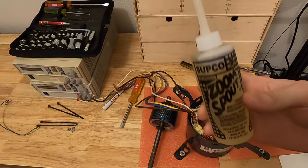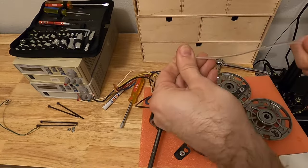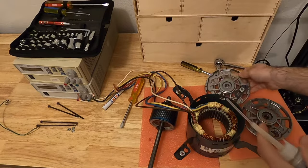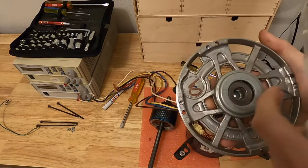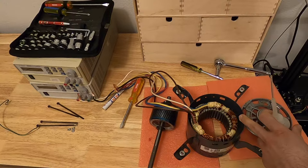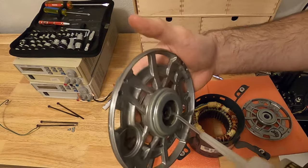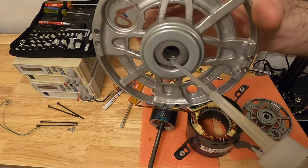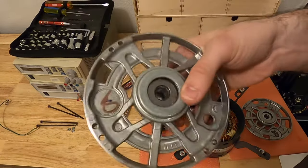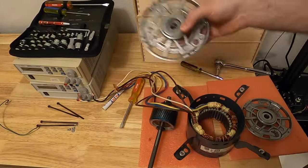The oil I'm going to use is this one. It's very cheap and you have a nice applicator here, a nice dispenser. What you want to do is simply put some oil in the sponge. Do not overfill it because if the oil gets into contact with the windings of the motor it can reduce their life, so be careful with that. The sponge definitely absorbs the oil. The sponge is pretty much saturated with oil now, so that's pretty good. I'm going to do the other side now.